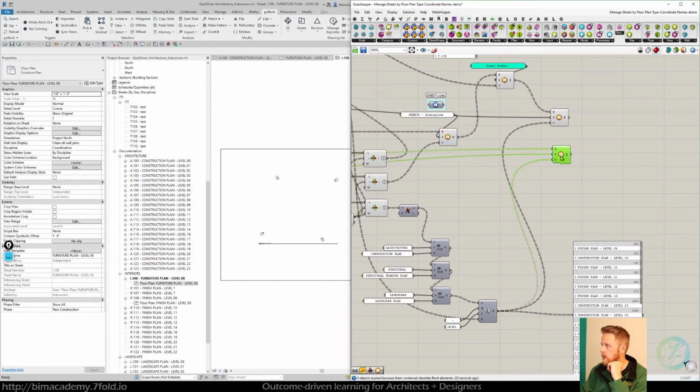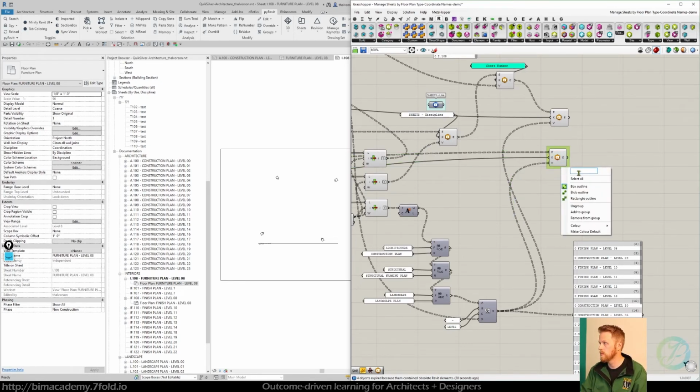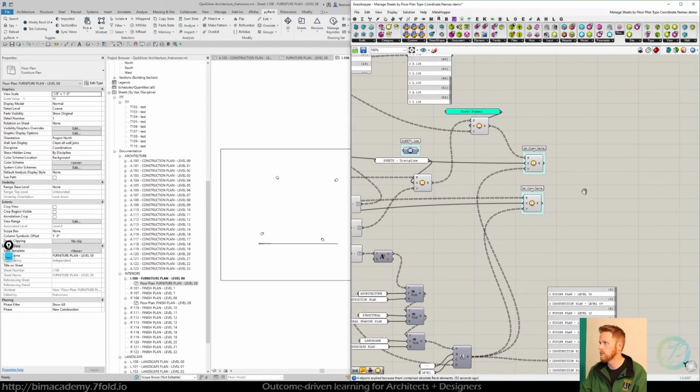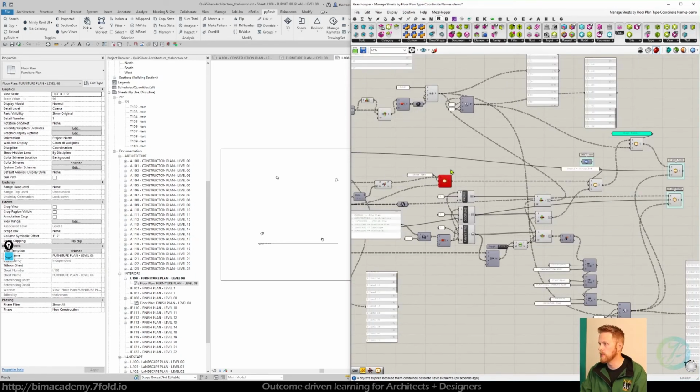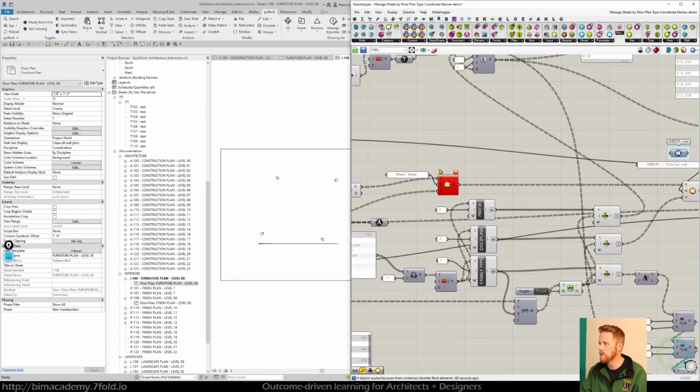Basically now we have the view name and the sheet name, and we're setting those to the same value. So that's pretty much it for this one. If you're getting issues, just try to recompute.